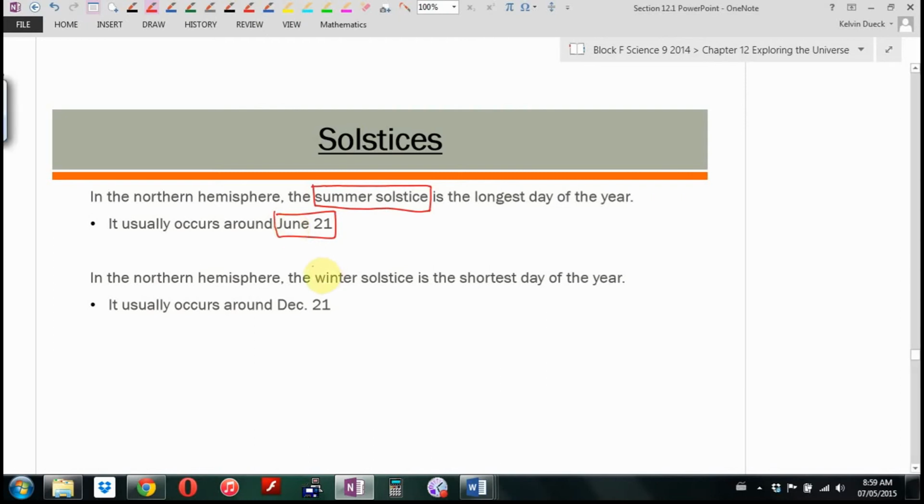And then we also have the winter solstice. It's the shortest day of the year. Usually occurs right around December 21st. And this goes back to, I can't remember who asked the question last time, why it's the 21st. We started our calendar on a stupid day. Really, we should probably start our calendar on December 21st, the first day of winter, the shortest day of the year. And then every day for the rest of the year will be getting longer and longer and longer until you got to summer.